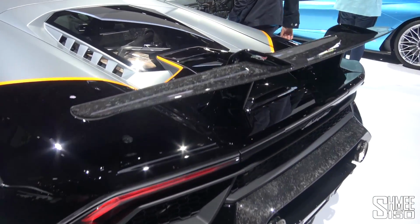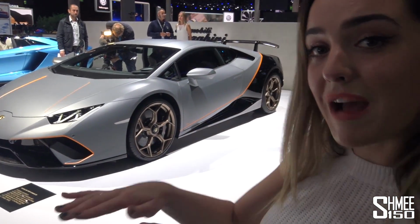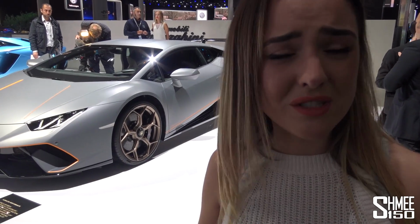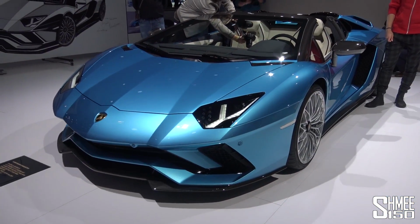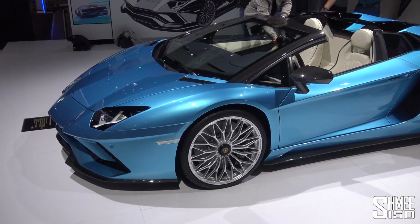You have the gloss on the front and also on the rear wing, and then they have the sort of matte finish inside. And when I first saw it in the one that I drove in Monaco, I really wasn't that sure about it, but after seeing this, I'd have one in an absolute heartbeat. I think my favourite thing about Lamborghini, of all the models, when you start looking at supercars and comparing the different ones, I have to admit the road presence of an Aventador Performante is insane. When you see that coming up in your rear view mirror, you know about it.